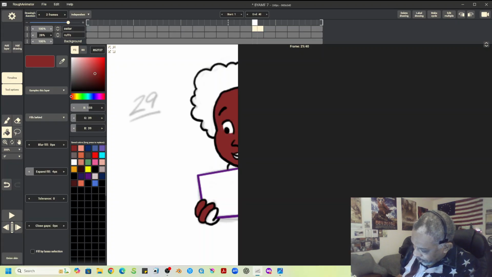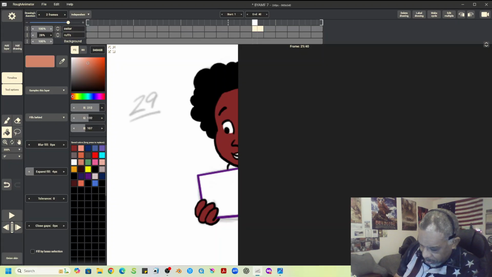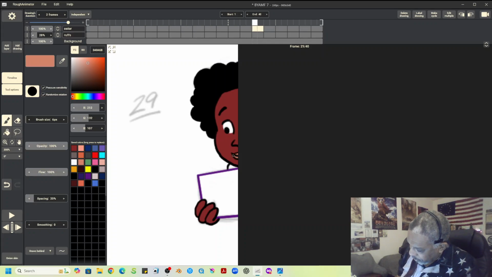Yeah. I had the darker one first, but I think it's really the lighter one. The slightly lighter black. And then, well, it looks like the lips are this color? I have to explore that one.